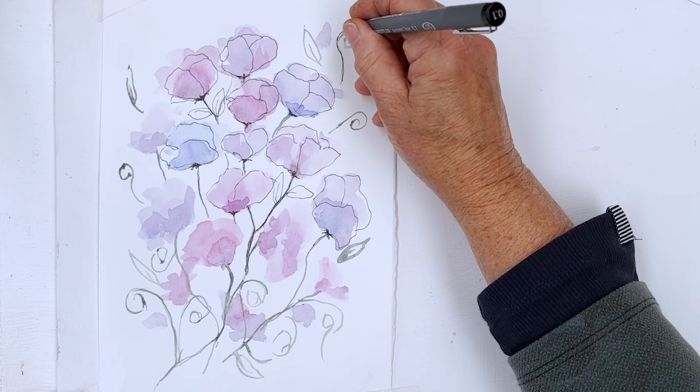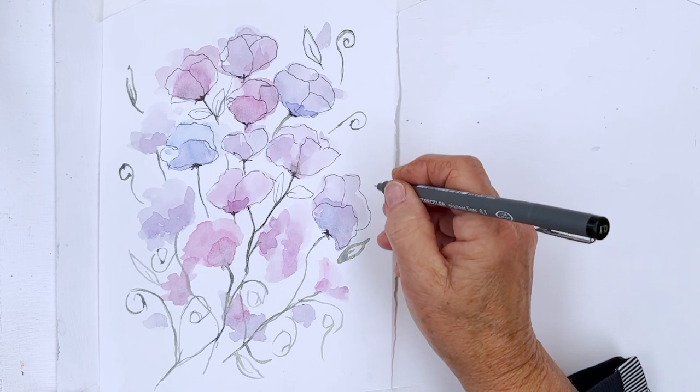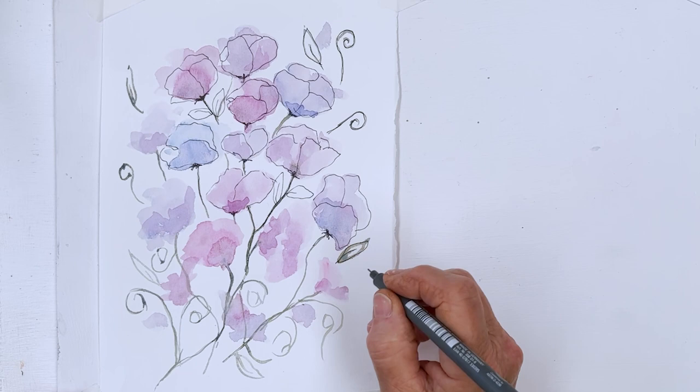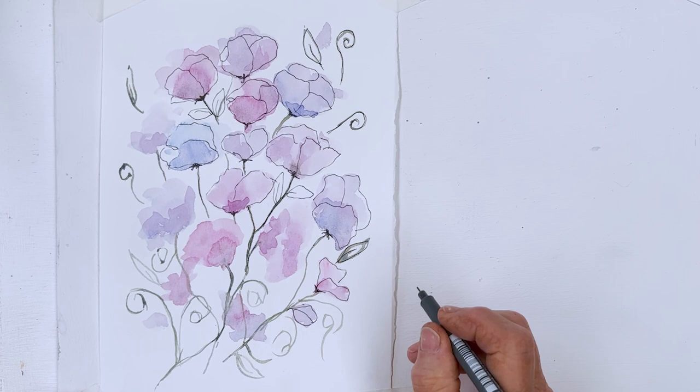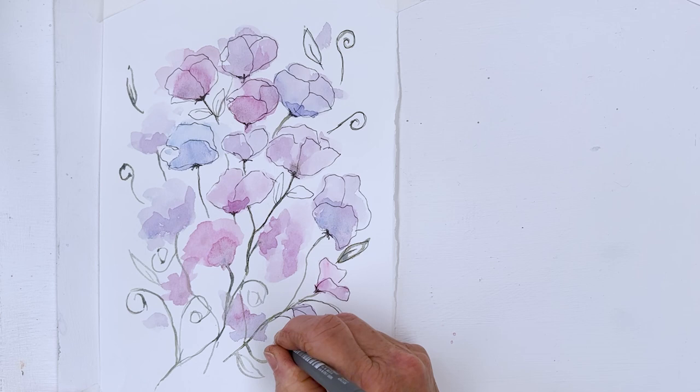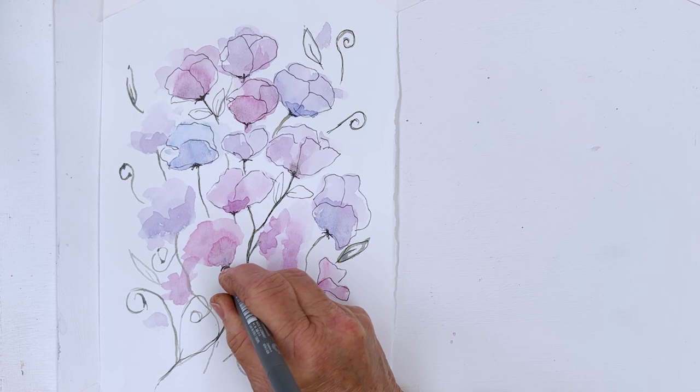Go over the painted leaves and tendrils that I've drawn as well, just to sharpen them up. Maybe not all of them, and they don't have to join and they don't have to be perfect. What flower ever was perfect?